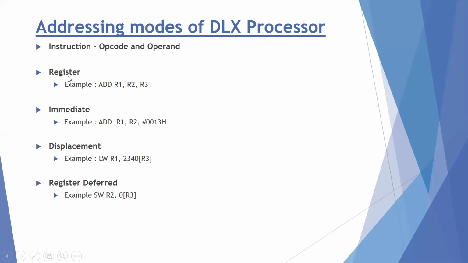Now when we talk about the first one, this is a register-based addressing mode. As the name signifies, the operands should now be available in the registers, right? So if we take an example, say add R1, R2, R3. Having studied the ARM processor, I guess you will be aware of such instructions earlier. So what will this instruction do?